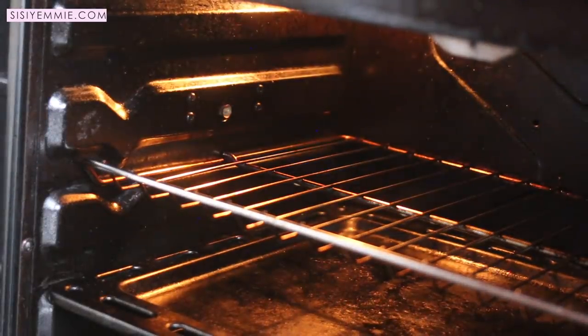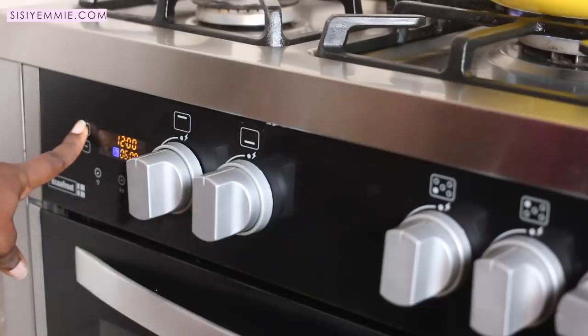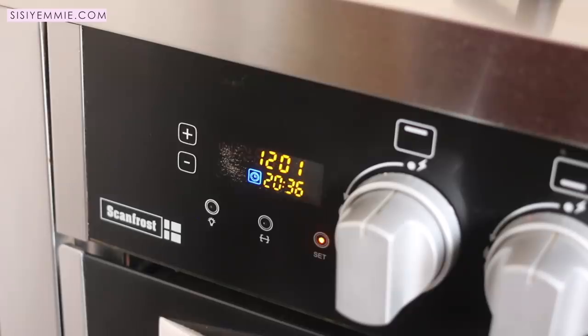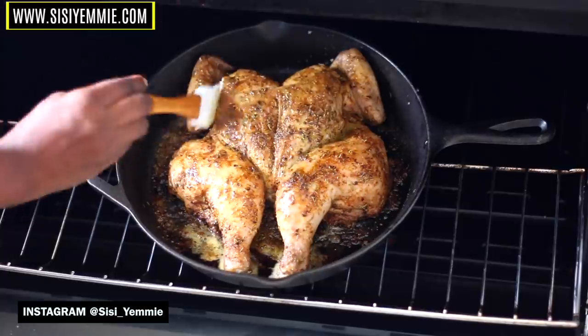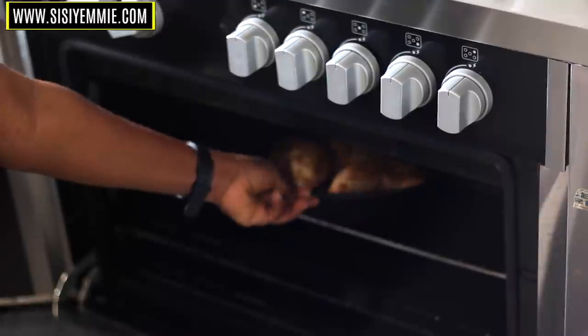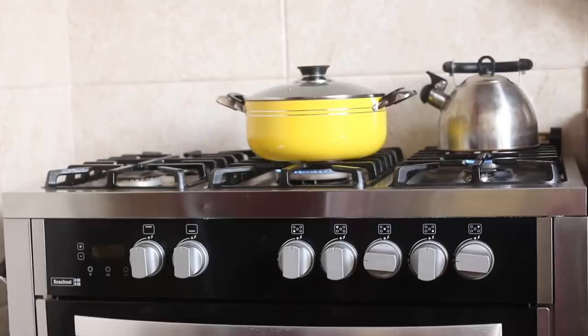I really like that this cooker has a digital display with soft touch switches for the lamp, fan speeds, and an electronic timer. Sometimes I'm just cooking and I don't have to sit in the kitchen — I just time it, go sit in the living room, and the alarm rings. I also love that it has different types of burners: the rapid burner, semi-rapid burner, triple, and auxiliary burners. It's so useful especially when cooking different types of meals at the same time.